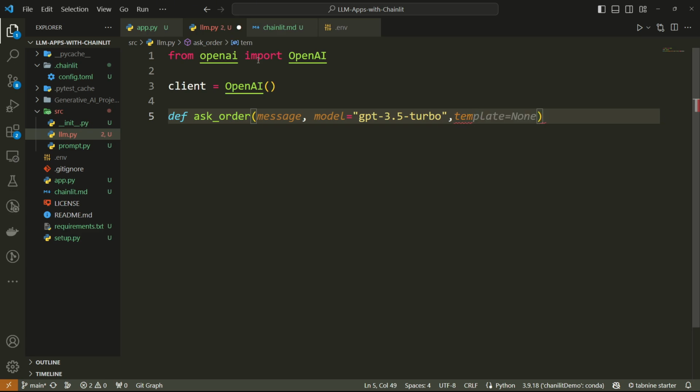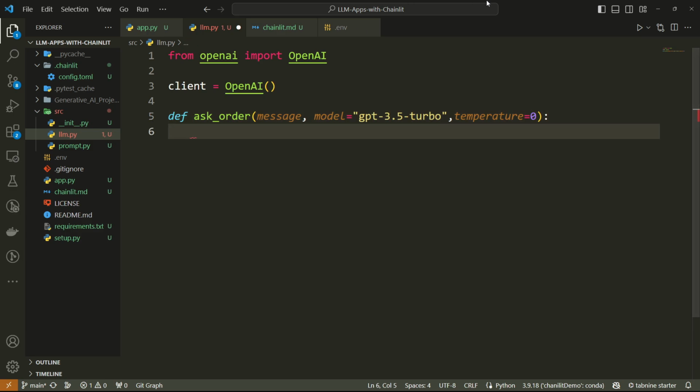Then I will also take the temperature value. What is temperature? I think you know it in LLMs. Temperature is how much randomness you want from your model. If you set it to 0, it won't give any randomness. It won't be more creative; it will always give a strict output. But if your setting is too close to 1, you're telling your model to take risks, and it will also generate some random output. So that's why this temperature parameter is important also. Now this is my function.